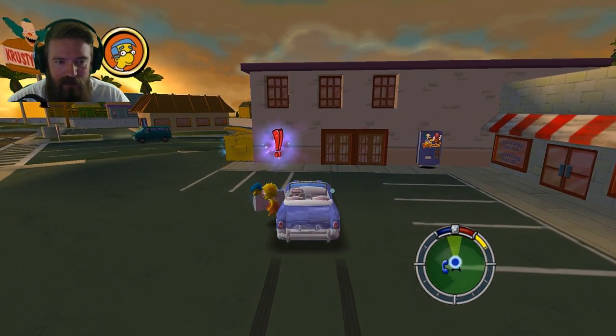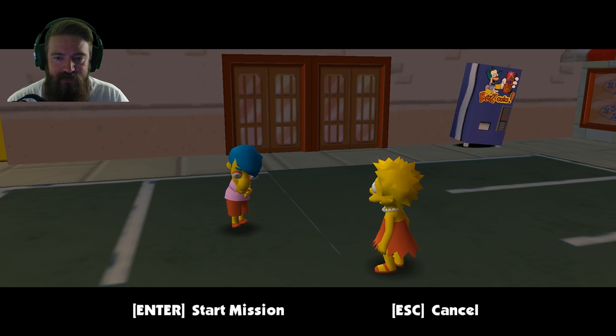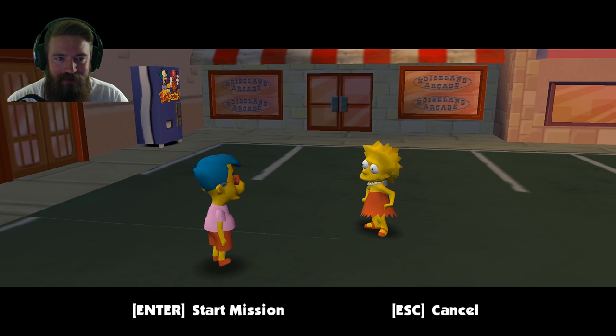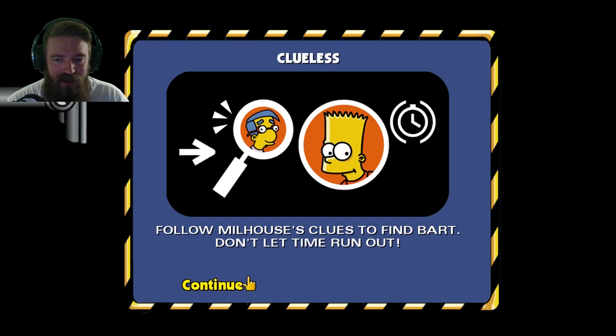Oh no! Sorry. Millhouse, has Bart been here? I haven't seen him. Hey, can I buy you a frozen yogurt? I'll throw in two dry toppings or one wet topping. Bart's disappeared. You have to help me find him. Well, he might be at Wally Weasel's. He likes the smell of the ball cage. All right, follow Milhouse's clues to find Bart. Don't let time run out.